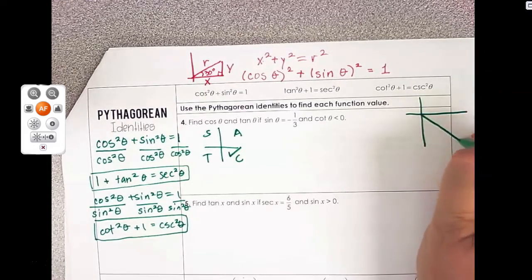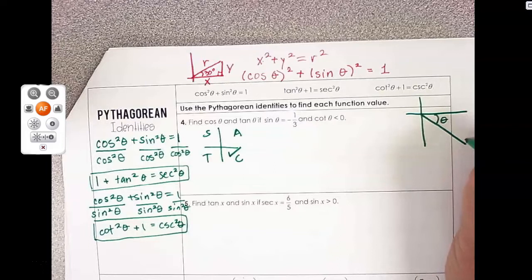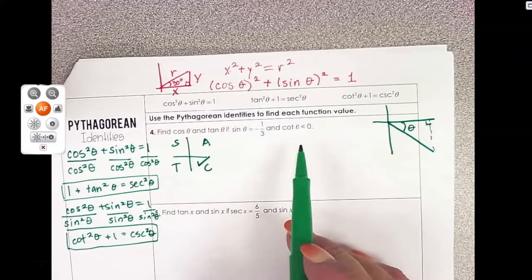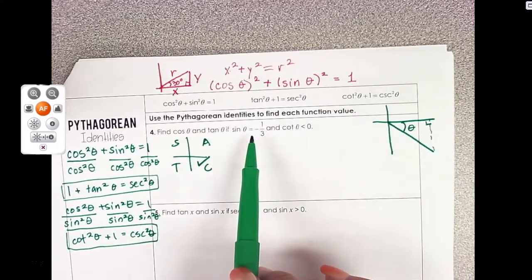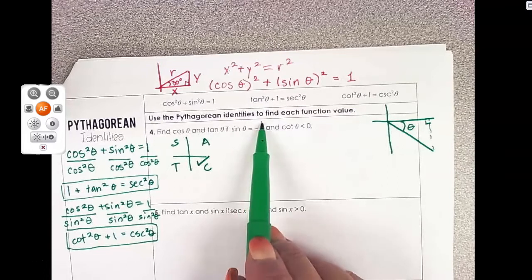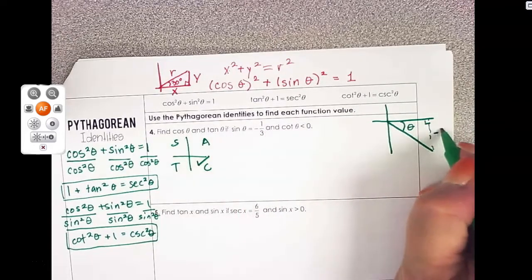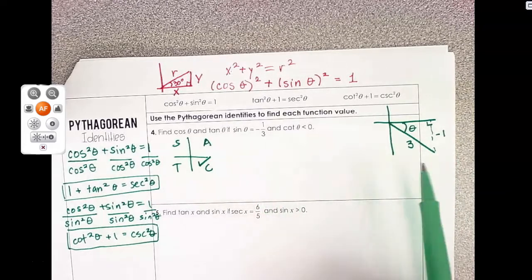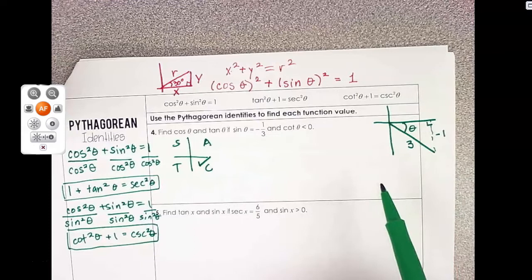So there's an angle in quadrant 4, and there's theta, and if I drop a perpendicular, so my sine of that angle, I'm labeling the sides negative 1 and 3, so that's opposite over hypotenuse. I put the negative with the opposite, and the hypotenuse always has to be positive. So that's just a picture of what that angle looks like. I can figure this stuff out without a picture, so my apologies if I've confused you.